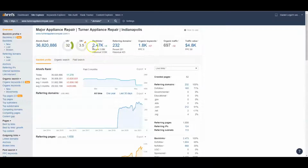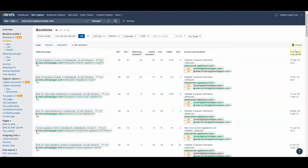So this is their backlinks right here. They've got 2,500 backlinks, almost 2,000 keywords they're showing up for, and almost 700 traffic. One of the things we like to do is go into these backlinks, because if Google's ranking them first, they're ranking them first for a reason. So we do what's called the copycat method. We copy every single backlink, whether we think they're good or bad, because Google's ranking them for some reason. Then we go find 50 to 100 good ones on top of that to add to it. We hit this export button, export all of them, and put those same ones onto your site, so you're a carbon copy as far as the backlink record goes.